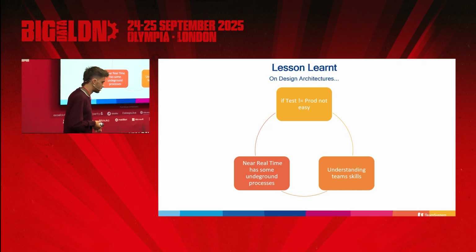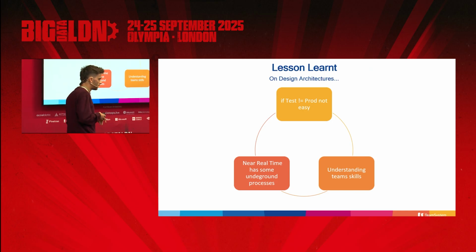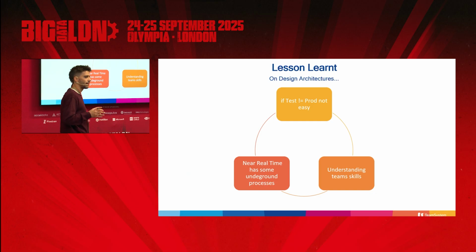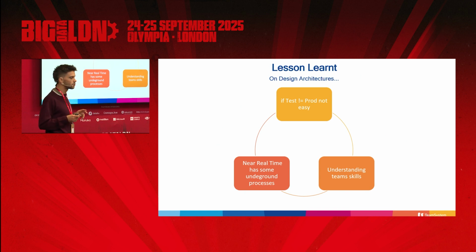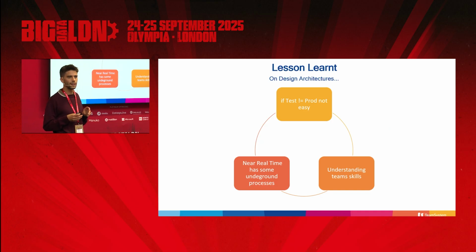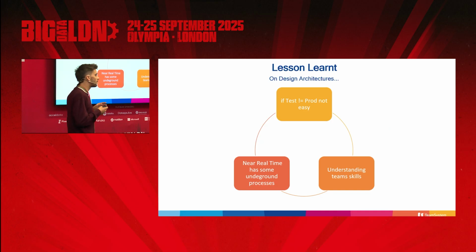The first one is more technical, but not so much. If you want to have a near real-time infrastructure, it's awesome to have data in near real-time, but you need to pay attention to the fact that if you activate the near real-time features, in most cases you are increasing the requests for resources, and the underlying processes increase, so you need to pay a lot of attention to this.